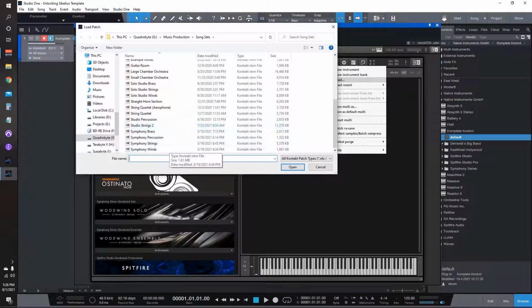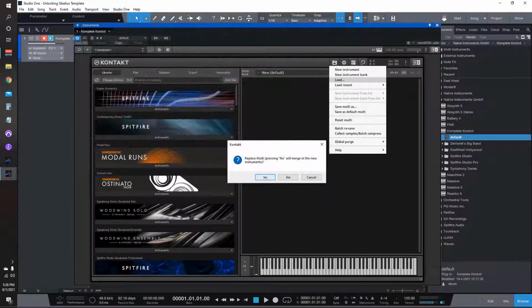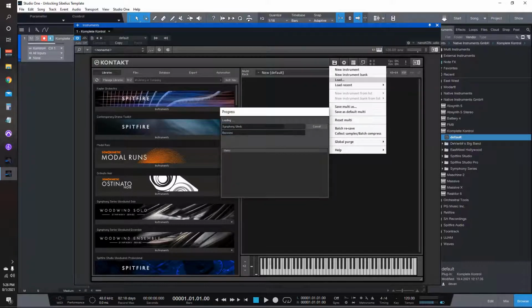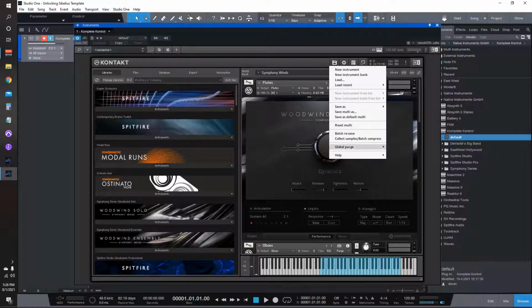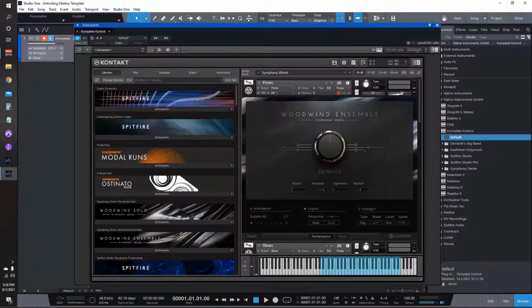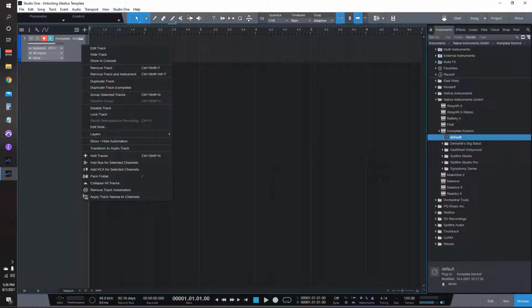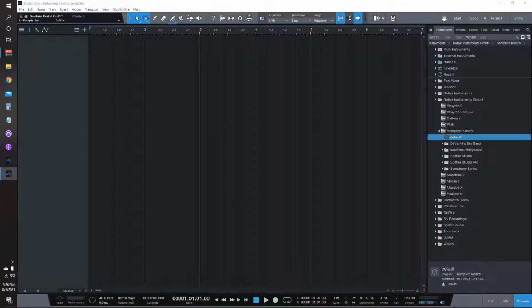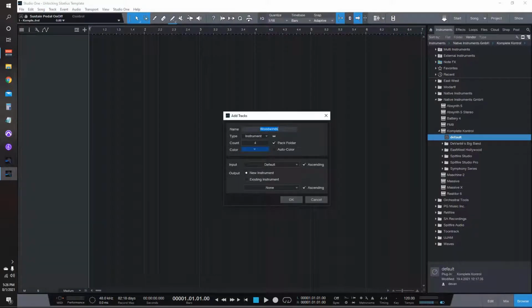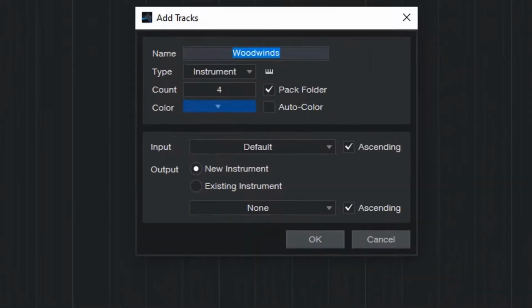So we will load Symphony Winds, the preset that we worked on in part 1, Contact. Make sure that everything's purged. Boom, good, 0. And then I'll delete the channel, but not remove it. I'll remove the track, but not the instrument.